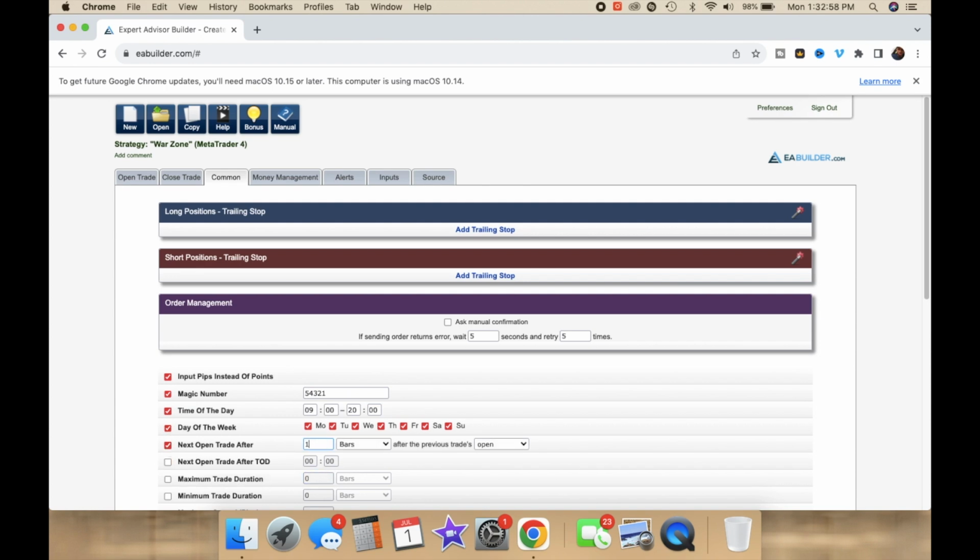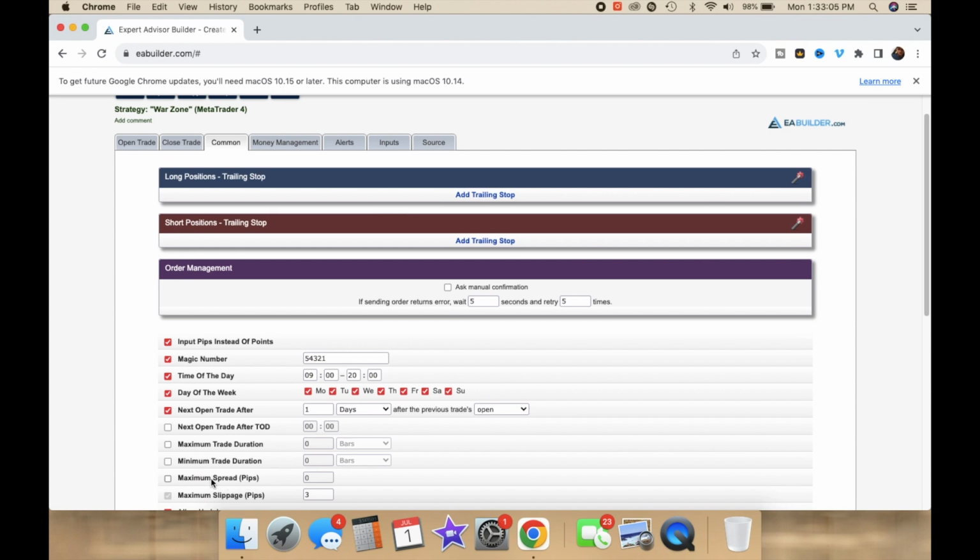And then next trade open after 1 day. I only wanted to trade once a day. Of course, spread. I'll just change it to 2. I don't know if I explained in the last video, but spread is basically going to be helpful for using it on multiple pairs.